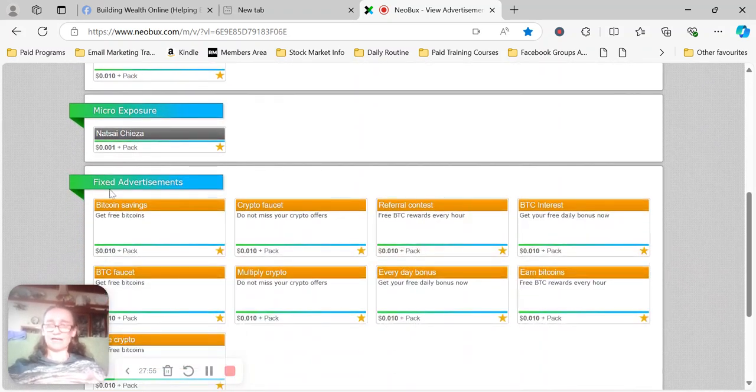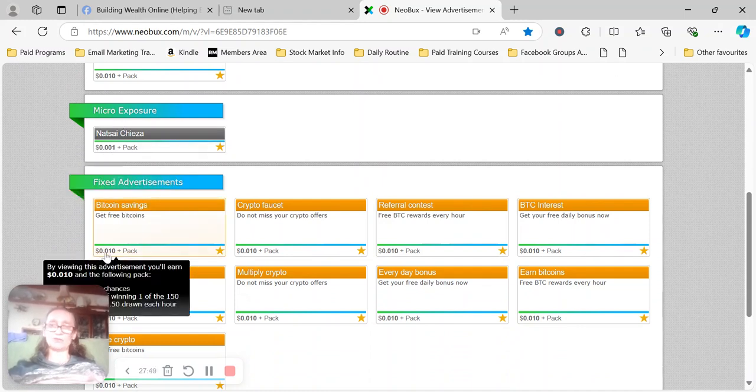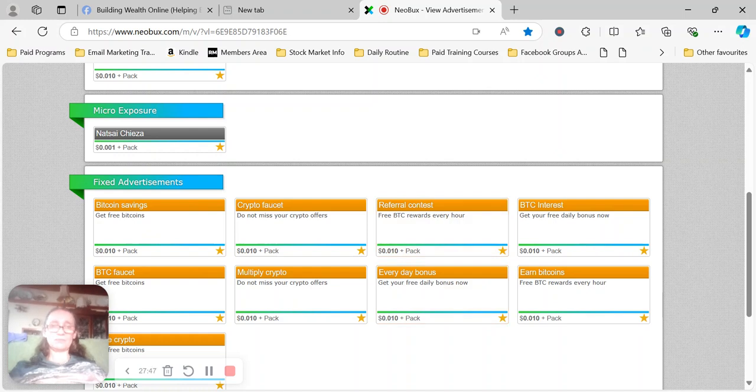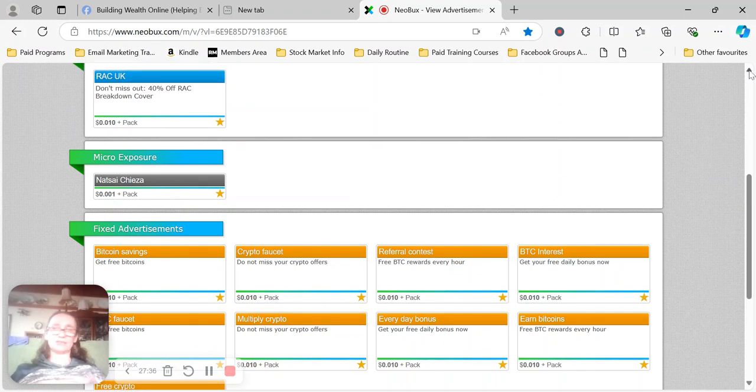And the fixed ads, these are the main ones. There's also micro exposure ones there. Fixed ads are paying me 0.01. So basically, I am earning 1 cent for each of the ads that I click on in this section and in the standard exposure section.